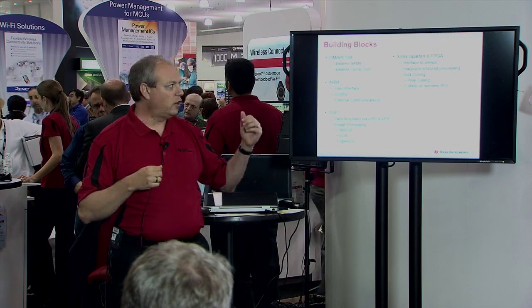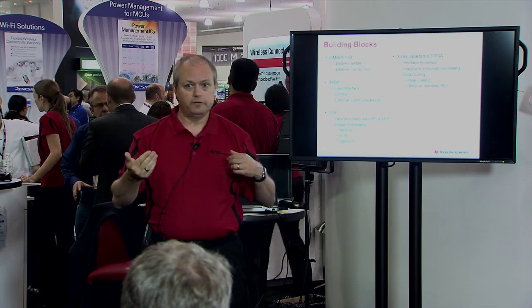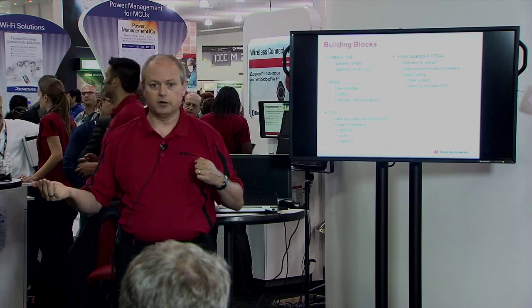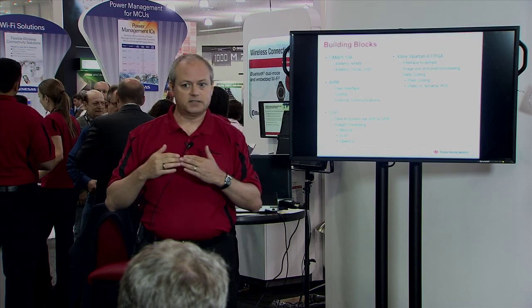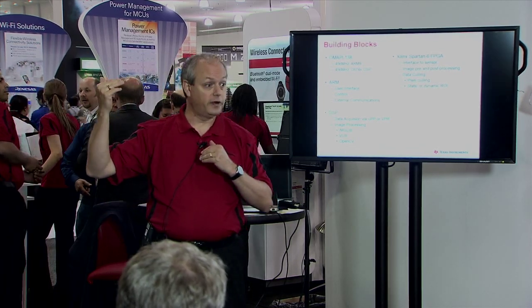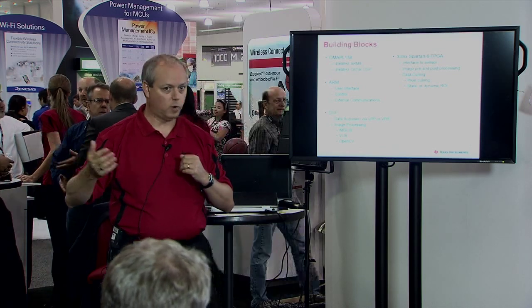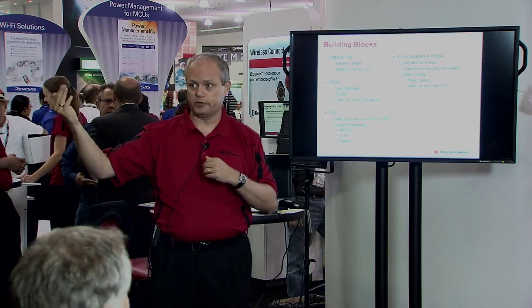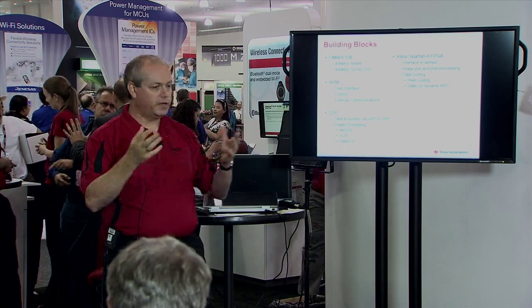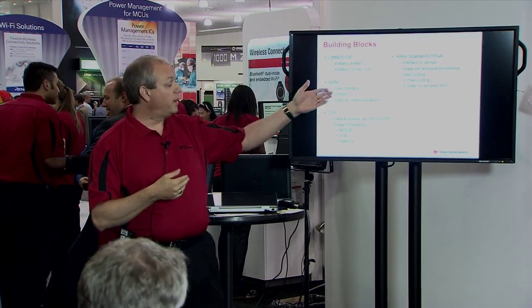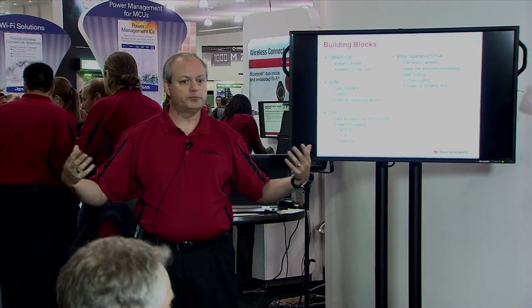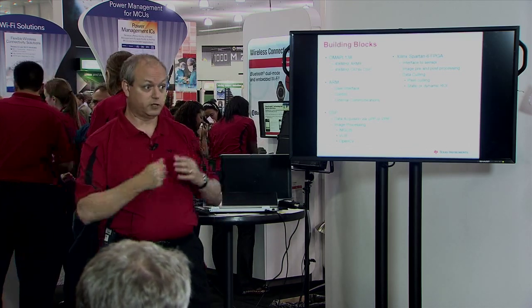So the OMAPL138 is, like we said, a 456 megahertz ARM9 and a 456 megahertz DSP. So it's fairly low power. But that also means that it doesn't have the same processing capability as one of the higher-end DSPs that runs, say, a gigahertz or more and has multiple cores, which of course requires more power. So in a lower power situation, the OMAPL138 is a good choice. But the addition of the Spartan-6 helps us cull down the data so that we don't overwhelm the OMAPL138 with too much work to do.